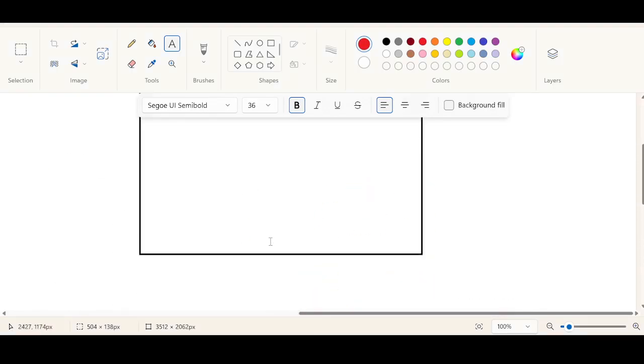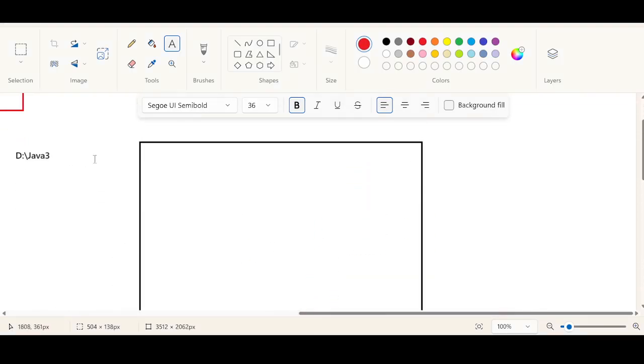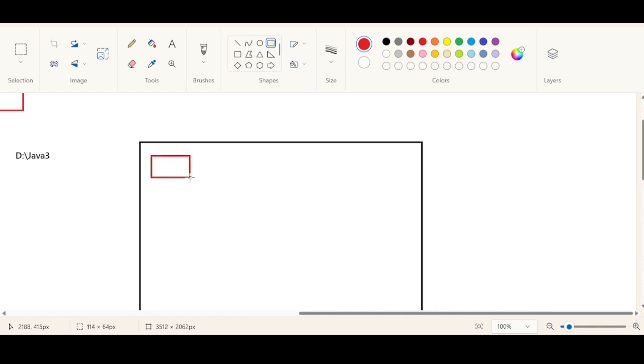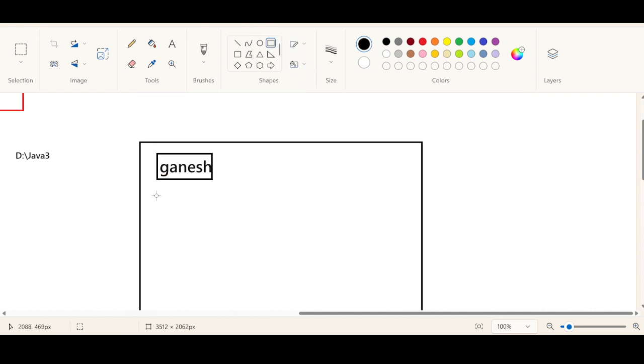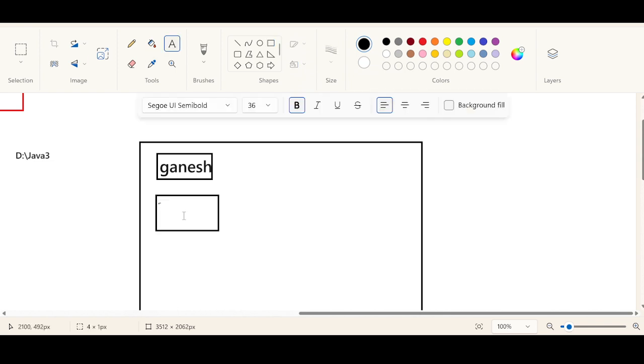Now let's see what has happened in the memory location. I was able to create two packages. This package is meant for Ganesh, and this package is meant for Shweta.